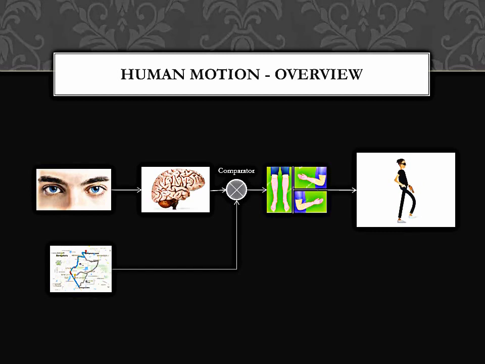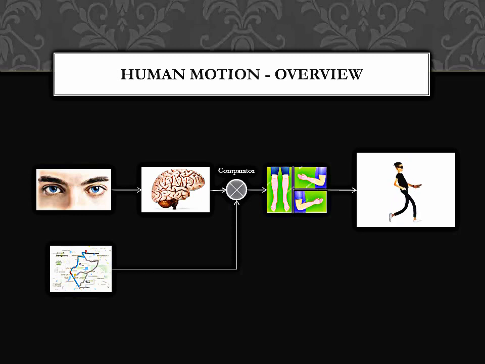The brain again requests the eyes to provide info at every point of time. The eye sends it, and the brain gets this location info and compares it with the route map again and again. That way it can control the limbs so that we can move as desired. This is a continuous process using which we as human beings move from one place to another.